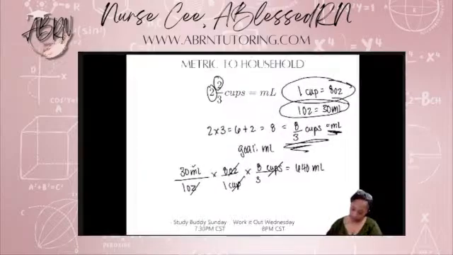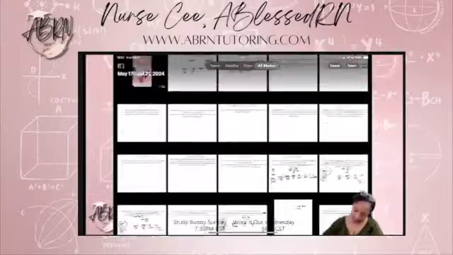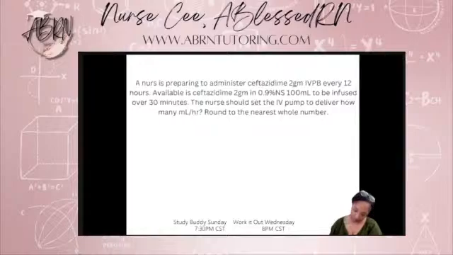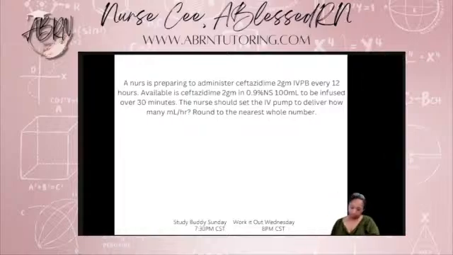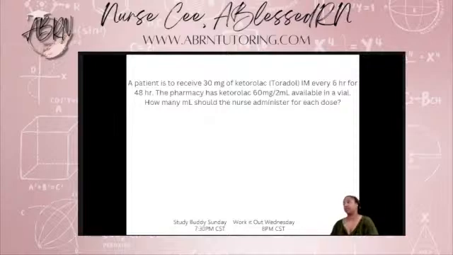So let's see here. A patient is to receive 30 milligrams of ketorolac, which is Toradol. Does anybody know what kind of medicine Toradol is? IM every 6 hours for 48 hours. The pharmacy has ketorolac 60 milligrams per 2 milliliters available in a vial. How many milliliters should the nurse administer for each dose?